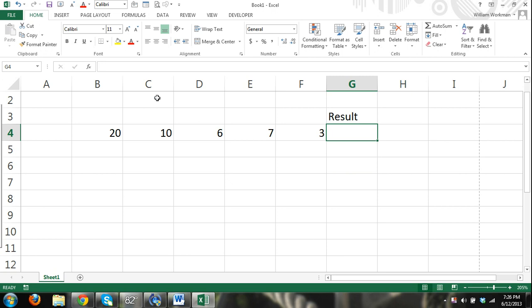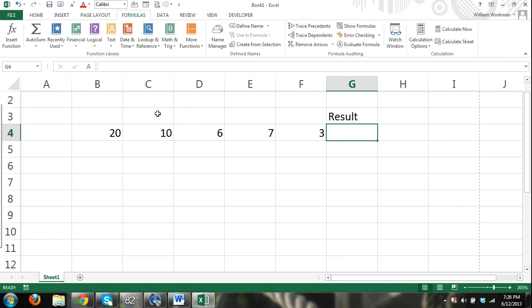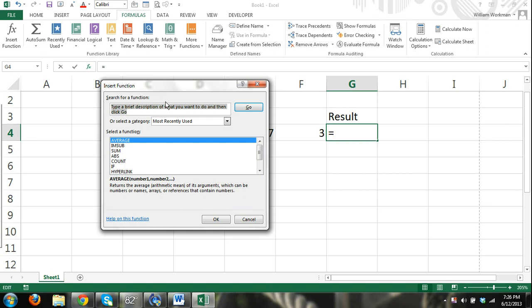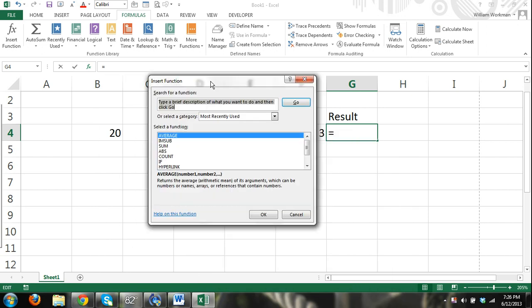Now the way you're going to find functions is the Formulas tab, and right here you can click the Insert Function button, and then you're going to have the function dialog box. You can see there are three different categories here. If you want to find a function that will add numbers together, you can type in a description, add numbers together. Excel is going to read that description and find the most relevant function. So I entered in add numbers together, clicked Go, and you can see right here it has a list.